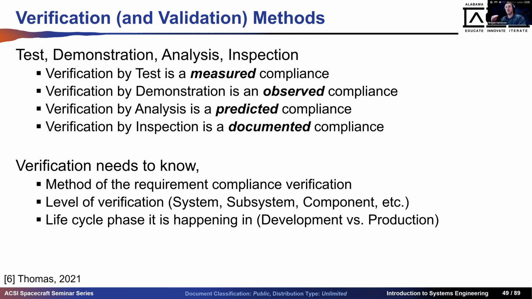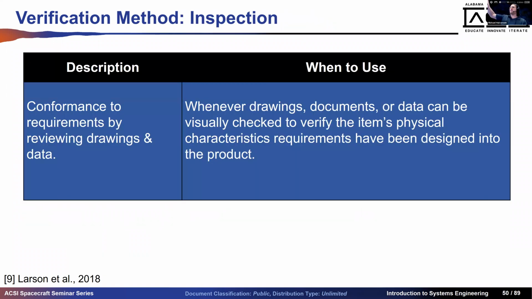You have to know the level, because you're not going to do the same type of verification for a system versus a subsystem or component. And you need to know the life cycle. We are not going to jump into massive, costly qualification testing in pre-phase A. So it matters knowing what's the method, what's the level, and when are we doing it? Cool. So this is inspection. We're going to start here.